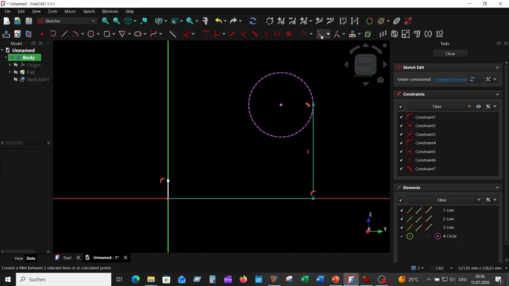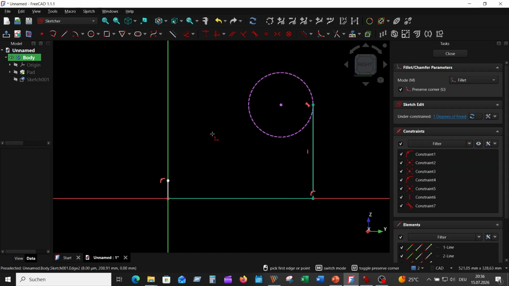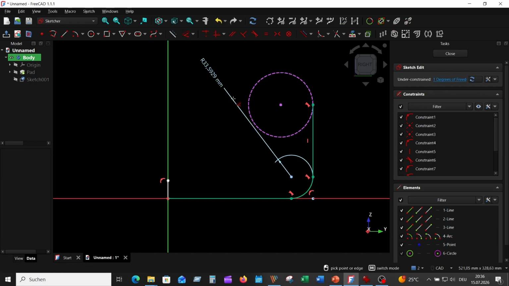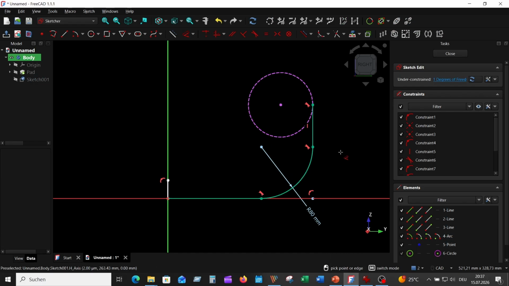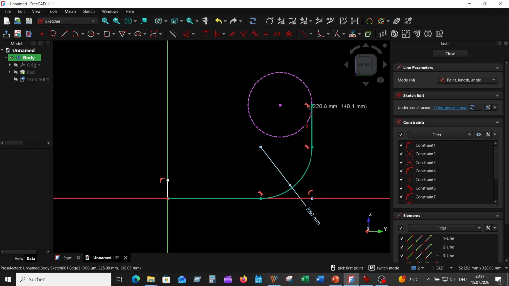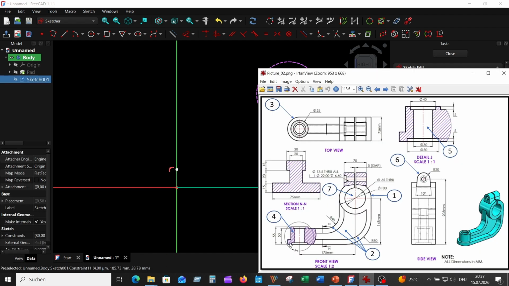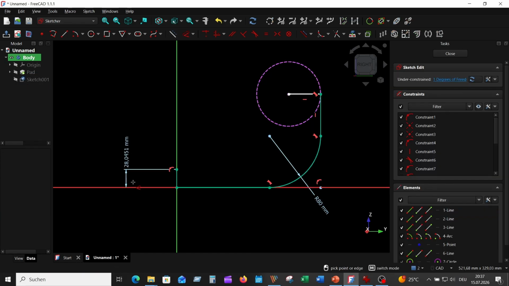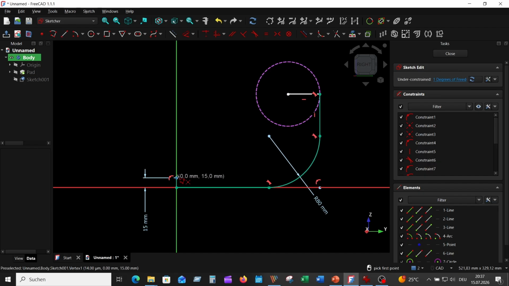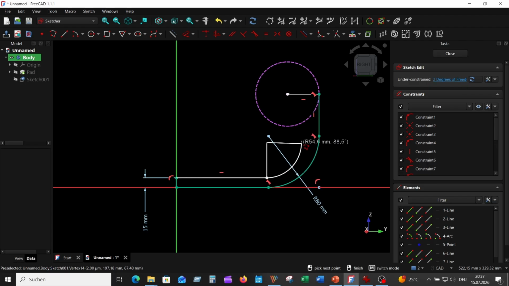Now, we add fillet with a radius of 80 mm to the edge. Press the letter M more times till you see the proper curve.